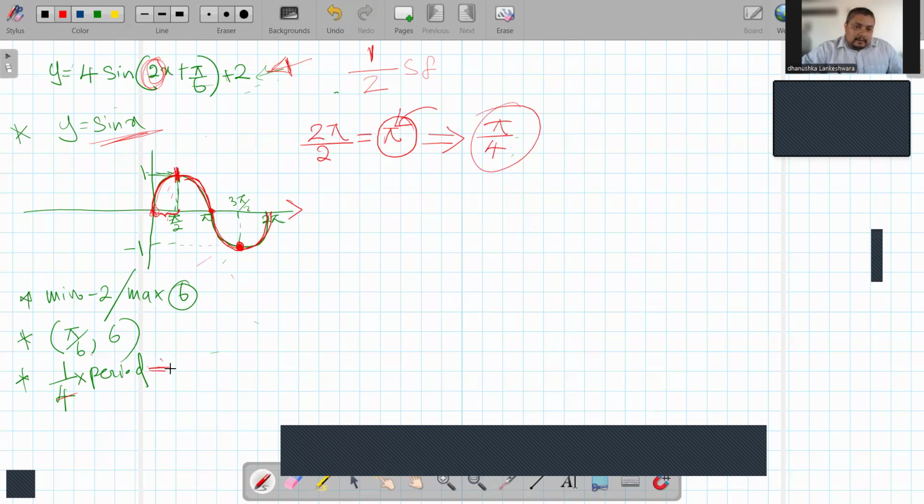So then the third thing is also obtained, one-fourth of the period, right? It is easy to draw when you work out these values because you know that after one-fourth of the period, it goes to maximum and then comes back to the axis. And after one-fourth again it goes to the minimum and comes back to the axis. So it's so easy to draw. Okay. Right. Now let's start to draw this.